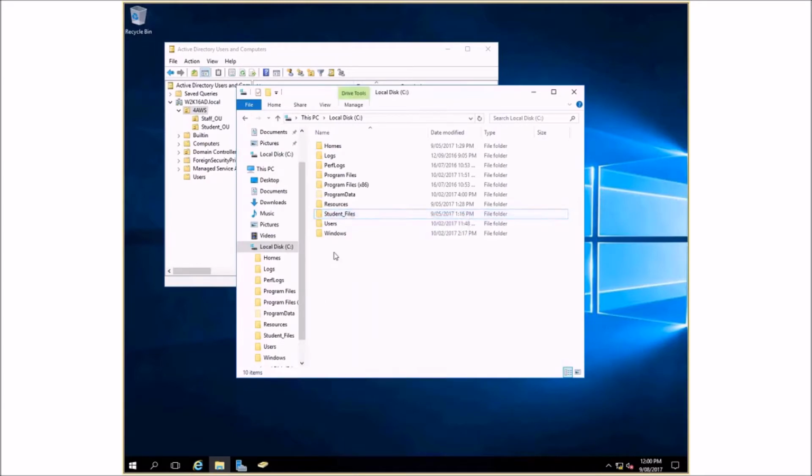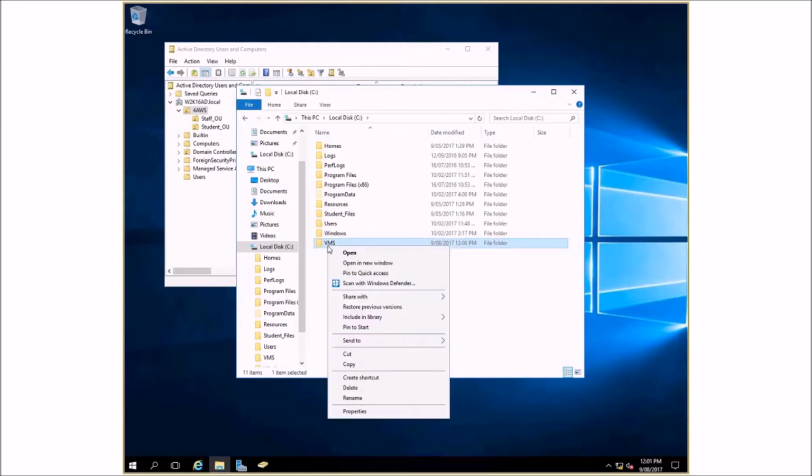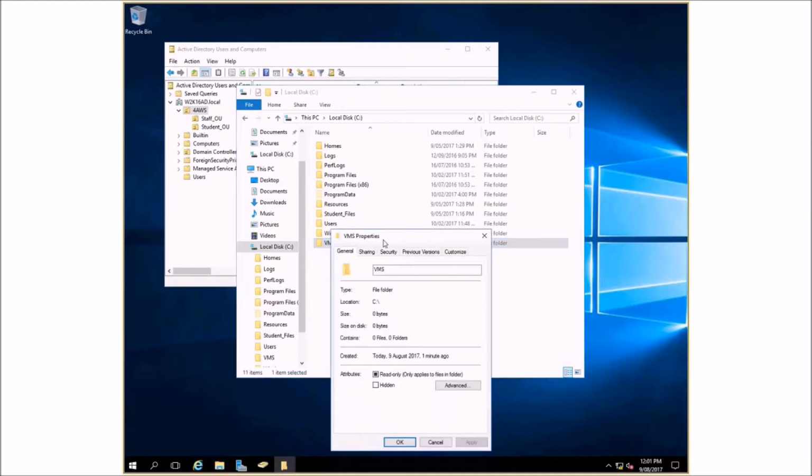Okay, so let me just actually, let's create another folder. Okay, so we'll use those same users and groups, and we'll do another folder, and we'll call this VMs. Okay, virtual machines. We use virtual machines in class all the time. Again, this is a folder which is sharing virtual machines to all the students, something you guys can easily understand.